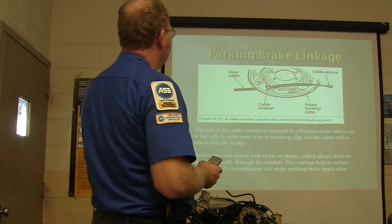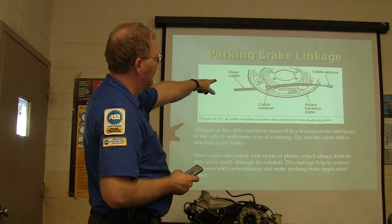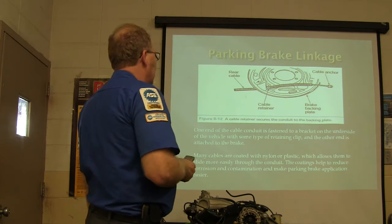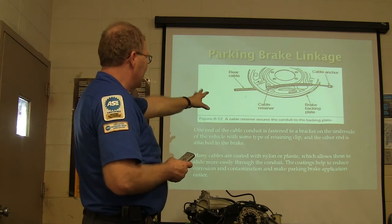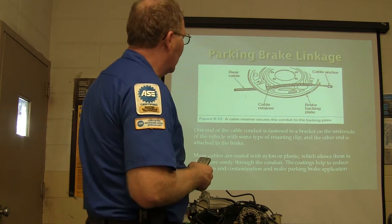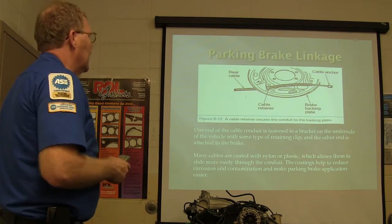All right, see that, this is what I was talking about. See the little cable retainer, like I was talking about earlier? Because you put a clamp on that, and you pull that out of there, and it's fastened to a bracket. You've seen it, these look real familiar to you, I can tell. A lot of them are coated with nylon or plastic, which lets them slide more easily through the conduit.